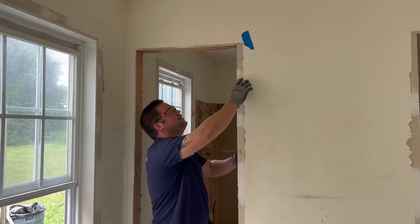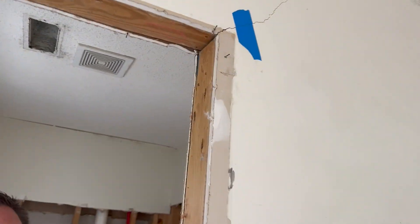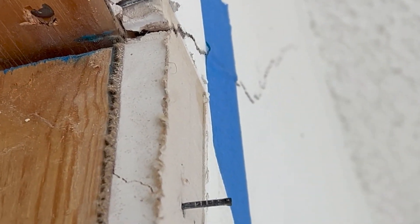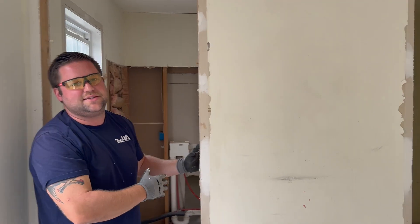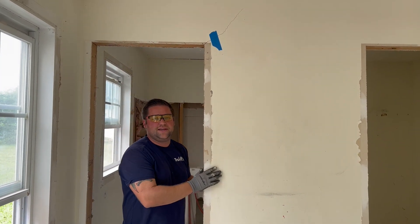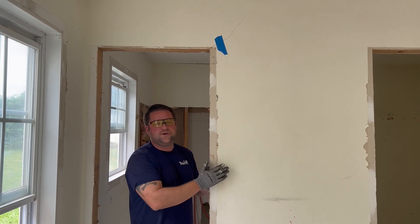You can see — especially if you look at it from this angle — this tape was pulled tightly across there, and now you see the crinkle where it closed up that crack a little bit. The most important thing is that before they renovate this house to get a tenant back in it, this slab is nice and stable so when they do all the cosmetic repairs, these cracks won't open back up on them.